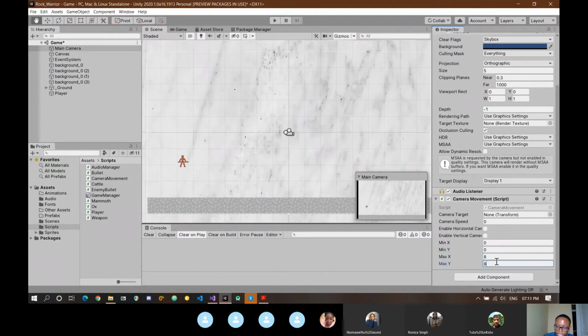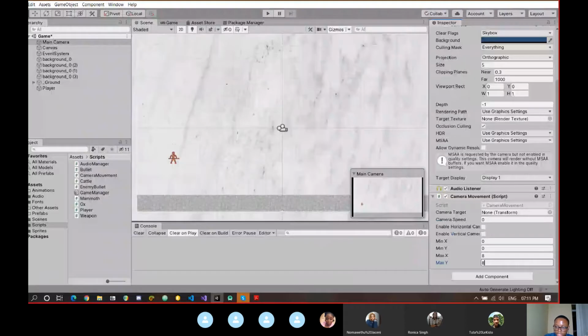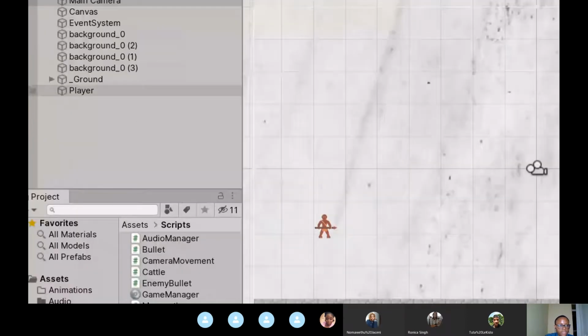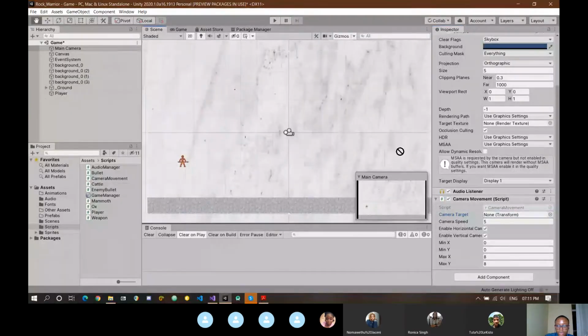I'll put 8, as you can see, and I'm going to enable both movements and put the speed to 5. But you can decide what these speeds are. Then on the camera target, I'm going to get the player from this side and drag it onto this camera target.